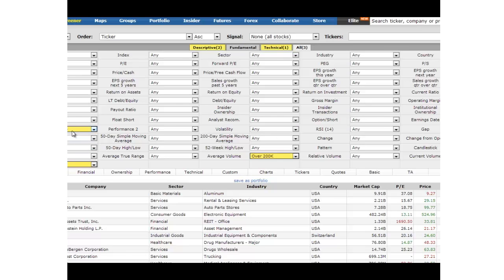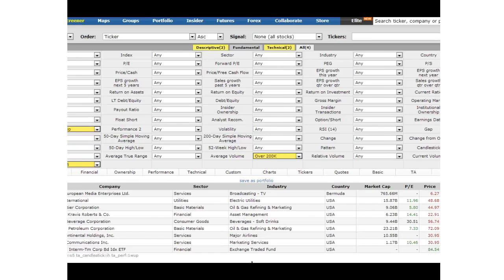So under performance here, I have the week has been up. Under price, I have over $5 per share, so we cut out the penny stocks. Over 200,000 shares per day, so it's not too thinly traded. And you could mess around with these figures as you see fit. And then over here under candlestick, we see both hammer and inverted hammer. Now, you can use finviz.com to screen for those first two formations that I mentioned, but you won't be able to use it for the long, short, long formation, but we'll use another tool for that in just a moment.